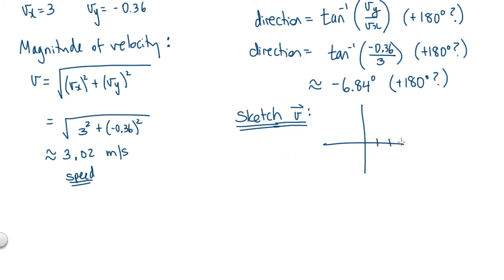We want a very rough sketch of what our velocity vector looks like. Velocity in the horizontal direction is 3, velocity in the vertical direction is negative 0.36. So our velocity vector looks roughly something like that. In this case, the angle of negative 6.84 degrees looks absolutely correct. It's really a question of is v looking like this, or is v coming over here in this direction. No, it's not coming over here. We don't need to add 180 degrees. We're fine with just negative 6.84 degrees.